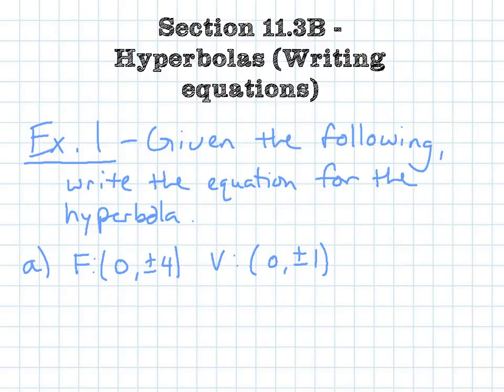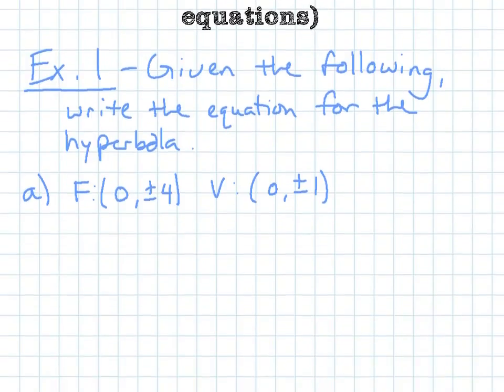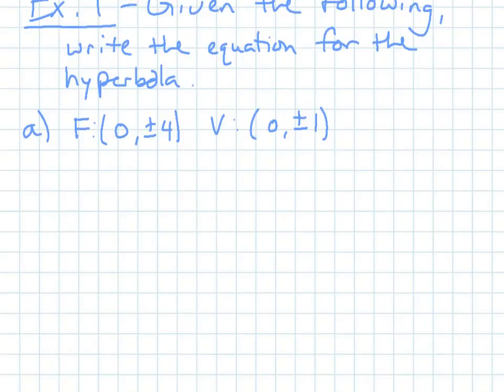Now, just like the ellipses, these are kind of nice in the fact that you have a starting point. Now, you don't have as much of a starting point. You know that a squared should go here whenever you find it, and b squared should go there. But now you don't really know where x squared and y squared should go. So you kind of have to figure that out as well. But that's an easy fix because of what we're given.